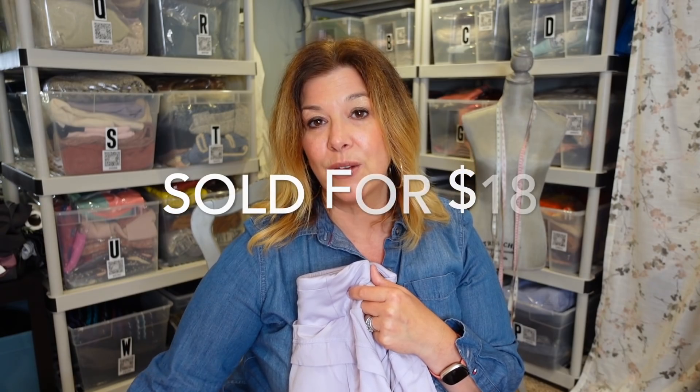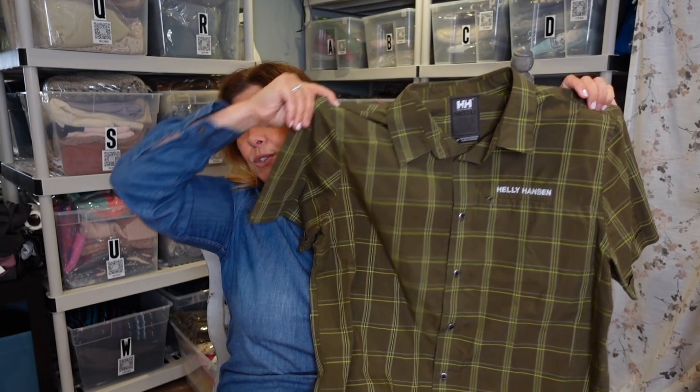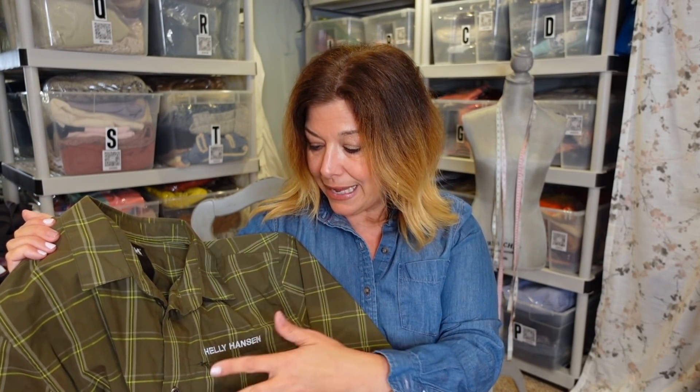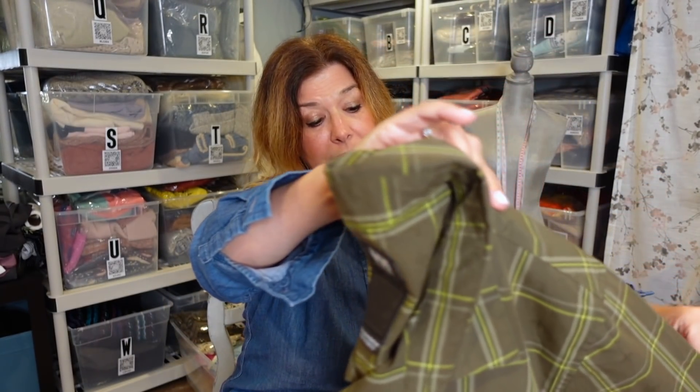This is a Helly Hansen shirt for men, and I really do like selling Helly Hansen. This is a particularly nice shirt — the detail on the buttons is awesome, it's very lightweight, I love the color. It's a size large, from their Eco Lab line, with a little zipper right there. You do want to run your comps on Helly Hansen, but it is a good brand and I really liked the style.